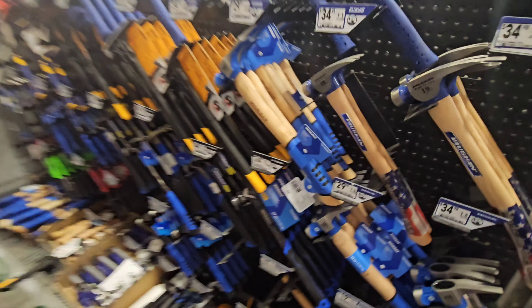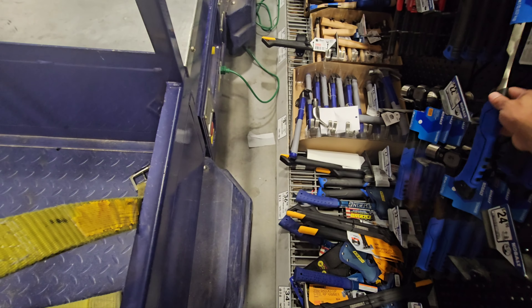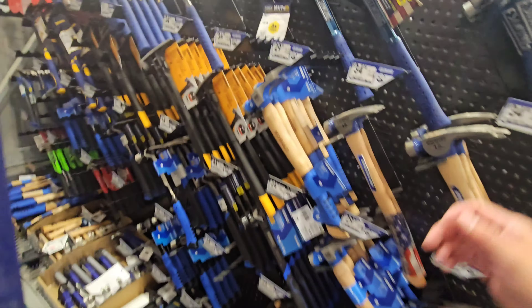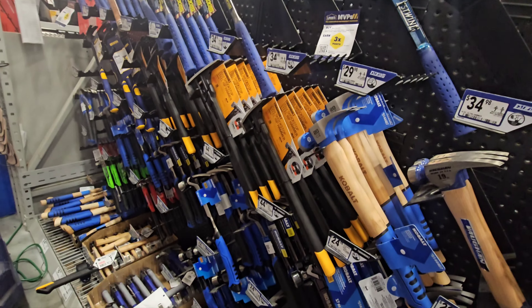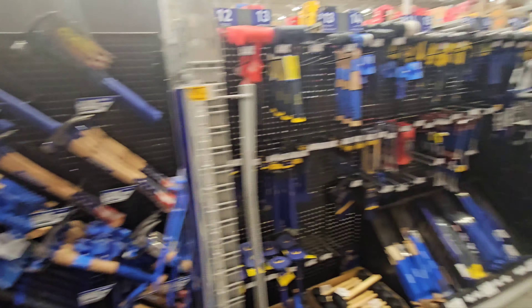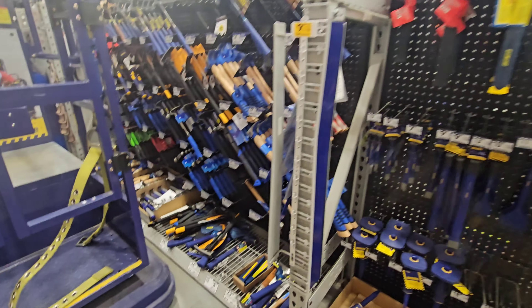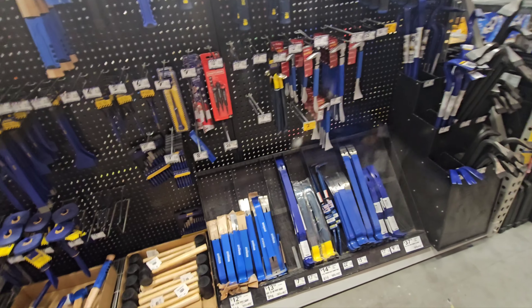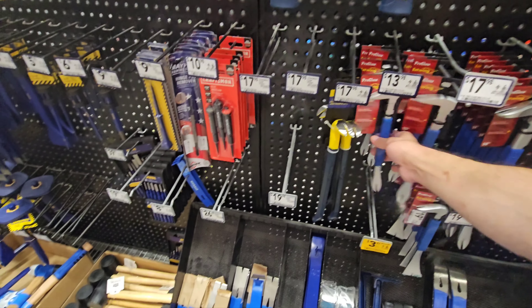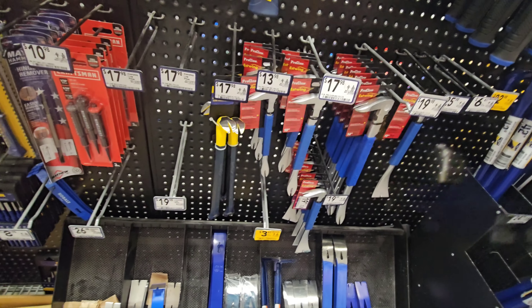Then we have hammers. I'm impressed with this Cobalt hammer — I really like these Cobalt hammers. They remind me a little bit of the Estwing, but with that extra curve, where the Estwings are usually a straight shaft. Here's that Estwing. For you tradespeople, you know Estwing is the real deal. I wonder if they're going to have Estwing pry bars too, and cat claws. They do have them. I might get one today — I've been wanting an Estwing one for a while.